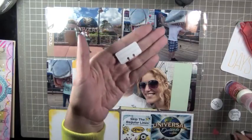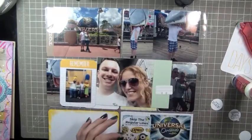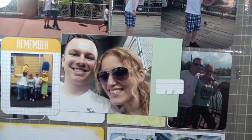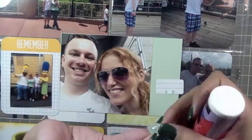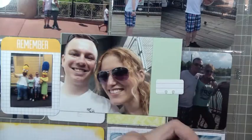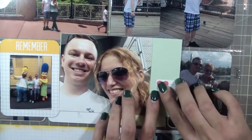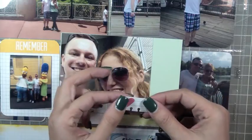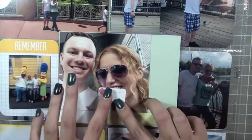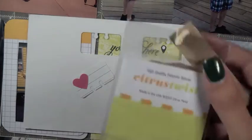Right here I start creating an embellishment that was punched out from a Jenny Bolin Fiskars punch, which you can get at Joann's, though a lot of them are limited edition. I punched that out of a 4x6 lined note card because I wanted it to look like lined paper — I'm creating my own embellishment here. Then I punched out a little heart with my Stampin' Up heart punch to add to the photo. I just think it would look cute, and I love creating my own embellishments — that's the fun part of being a crafter.